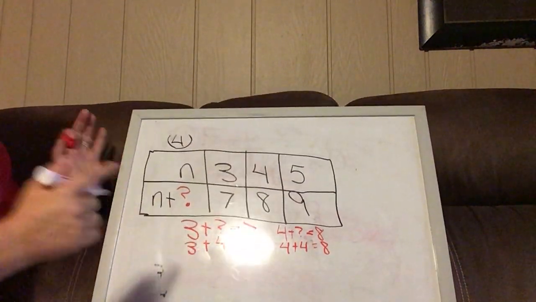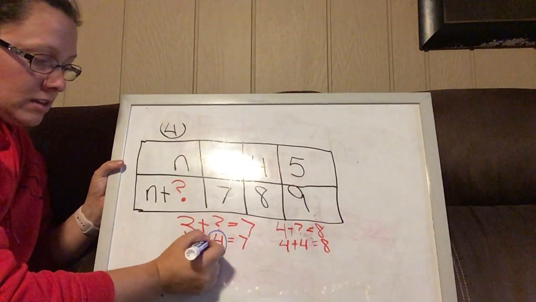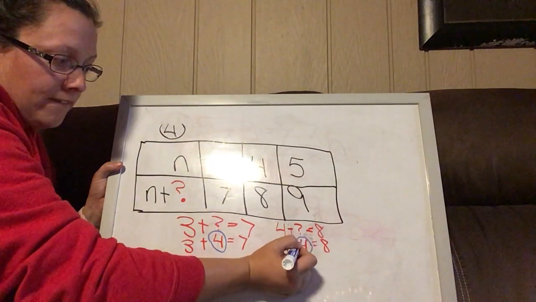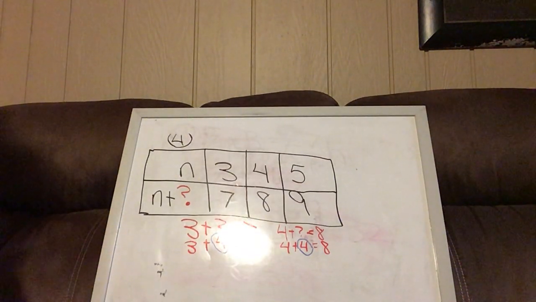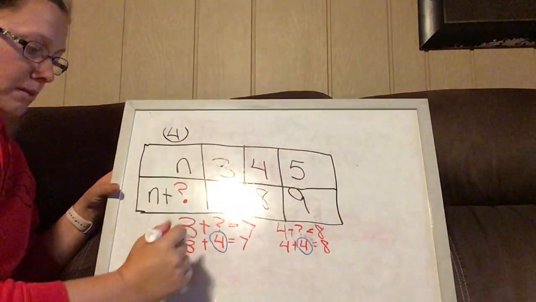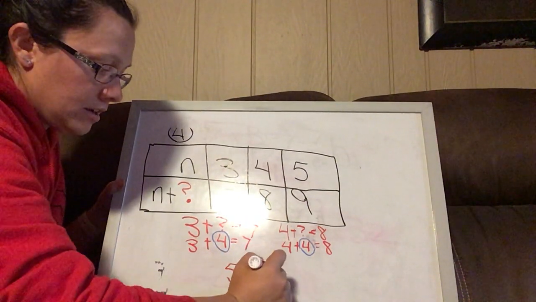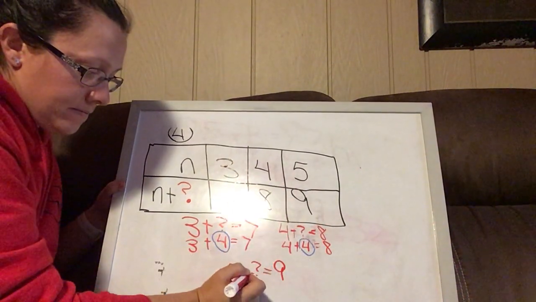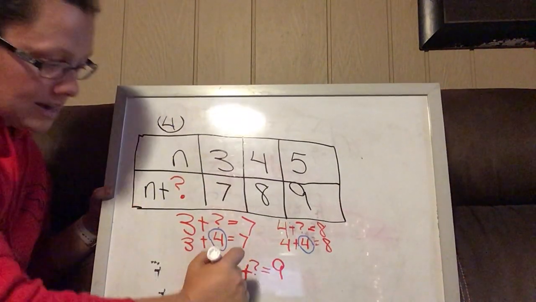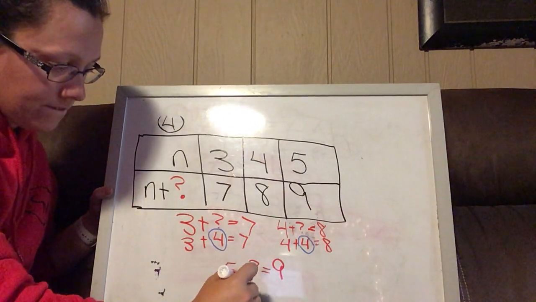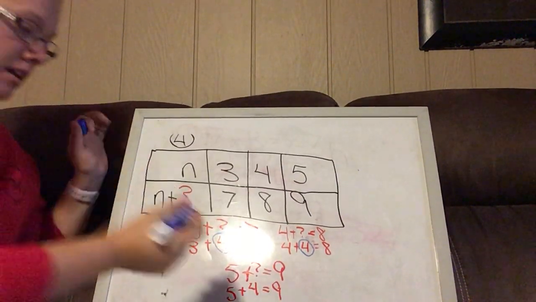Well, this one we also used, it was 3 plus 4, right? This one also was adding 4. Let's try our last one. You should be writing this in your math notebook, guys. All right, n is 5. It's telling me that n is 5. I'm going to put it down here in the middle. So 5 plus what number equals 9? Let's count up. 5, 6, 7, 8, 9. 5 plus 4 equals 9. We also had again a 4.